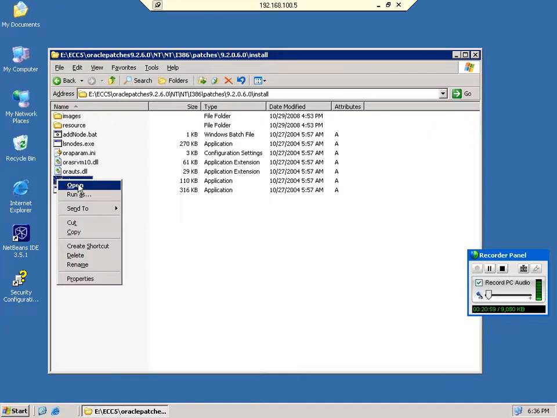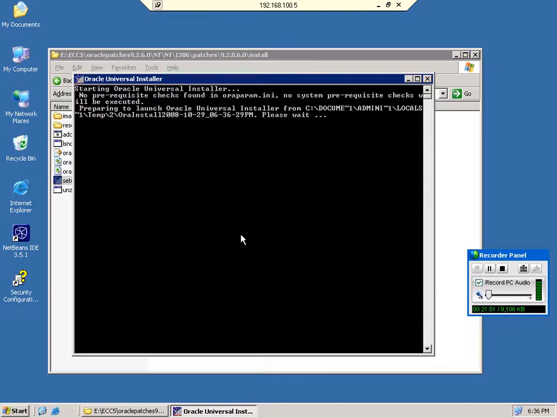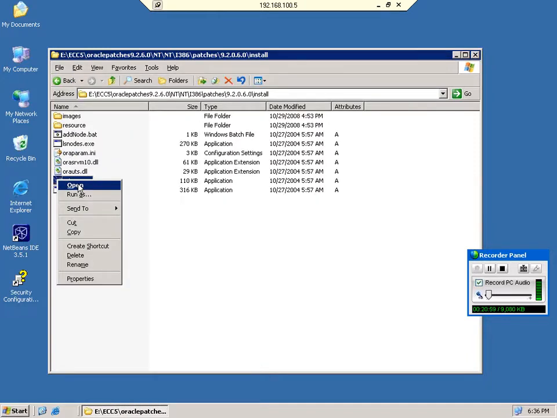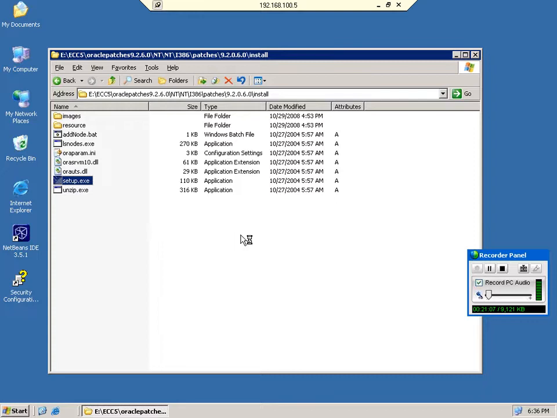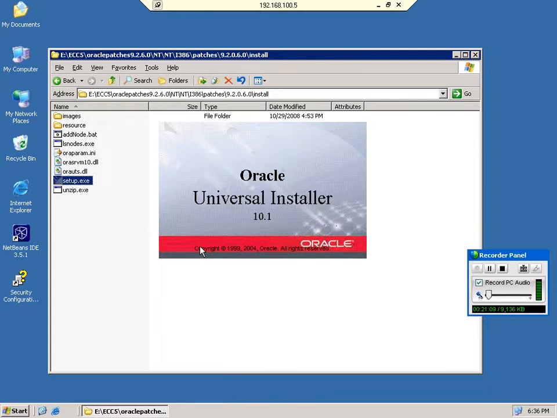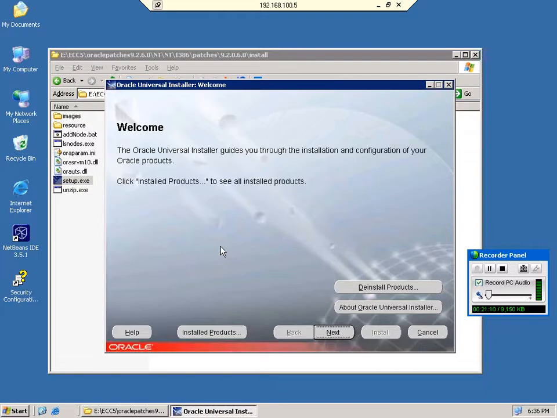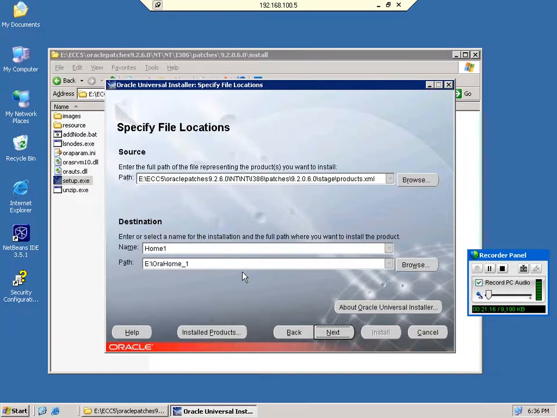So I'm installing the Oracle patches. Setup, new, next. The Oracle home is Ora Home 92. You have to define the Oracle home folder.